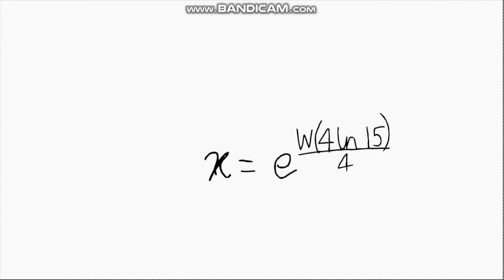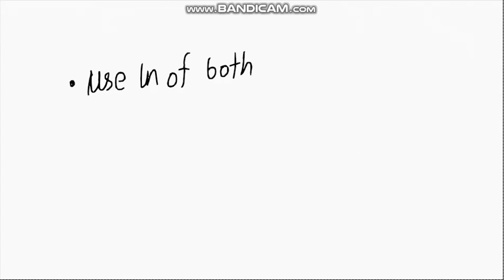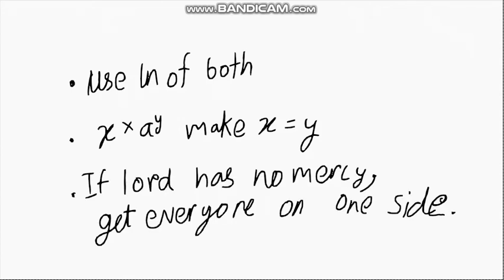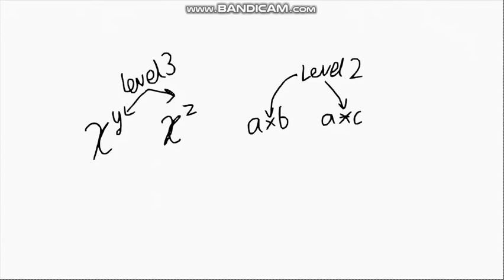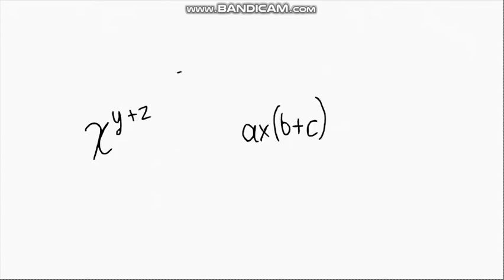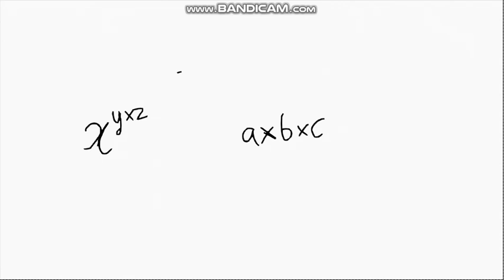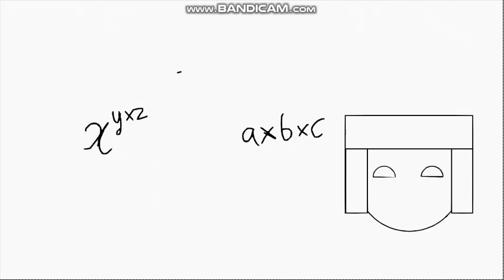Let's see what we learned here. Always use natural log of both sides to start out. Try to make a multiplication and an exponentiation equal and try to get everything on one side if all hope is lost on solving an equation. That's all I know on solving tetration. One thing I learnt is that doing a higher operation and then a lower one is additive, and doing the operation the same is multiplicative. Using this I'm sure you can create your own laws of tetration.